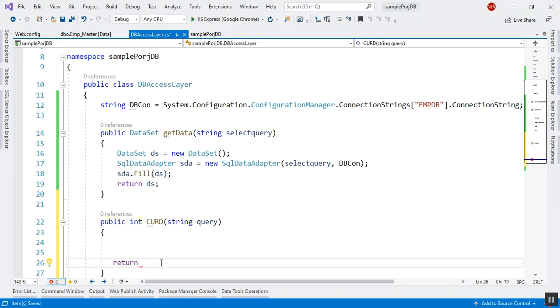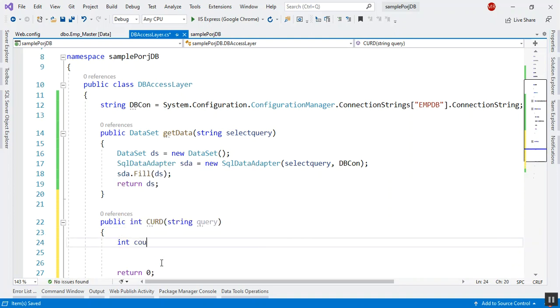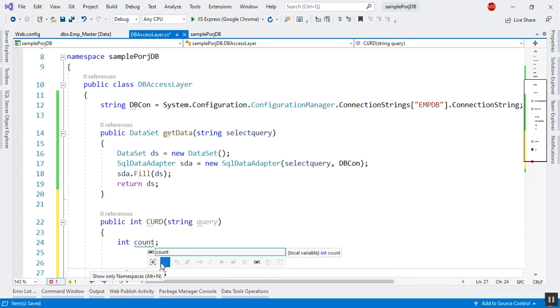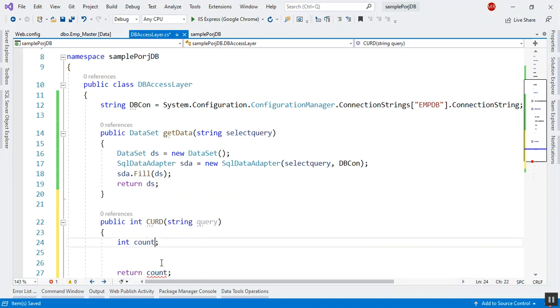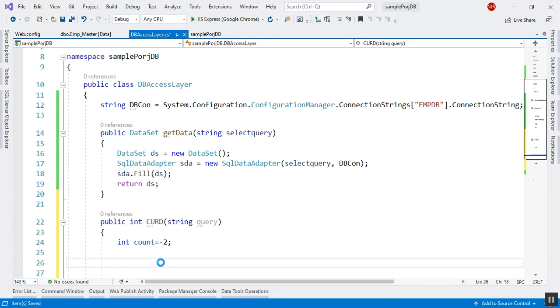Return 0. Right now I am saying 0, but instead of that I can say integer count, and I can say count. Initially its value should be minus 1 or minus 2, so it will not show me errors.